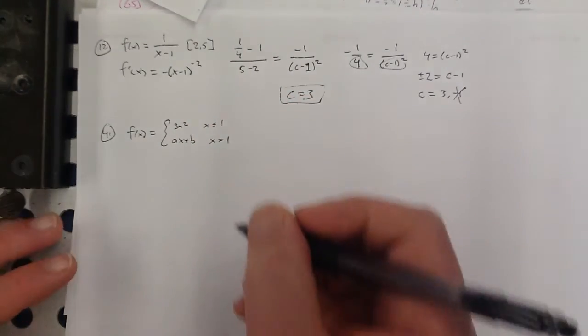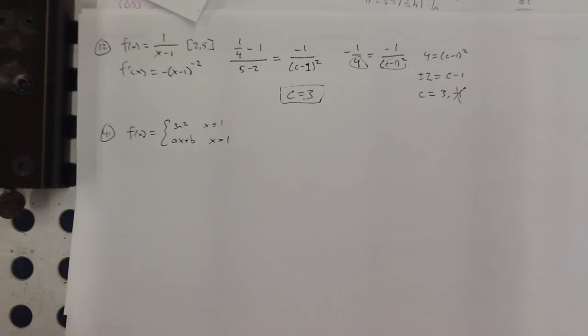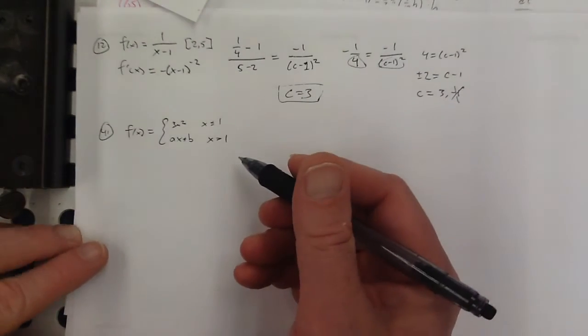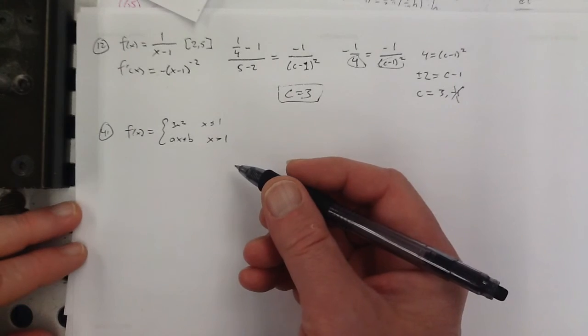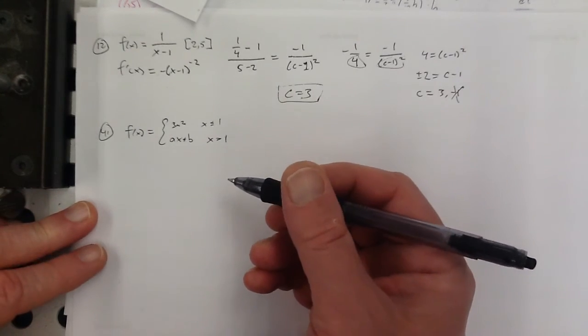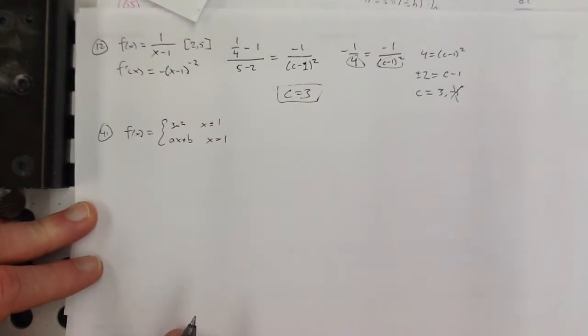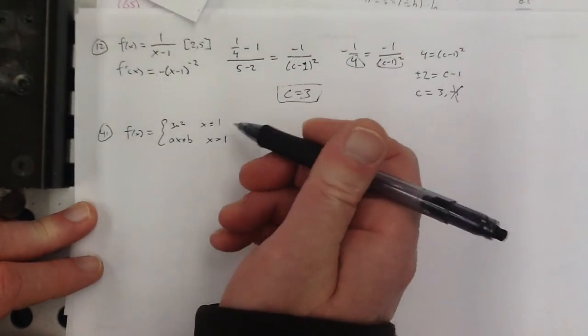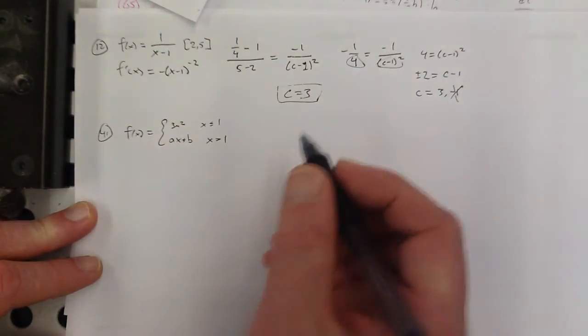This is a throwback to the kind of problem that we've done before. I think you had one on a quiz or test that was kind of like this, right? Find the values of a and b so that f will be differentiable at x equals 1, at that place where it crosses over. Well, if it's differentiable, it must also be continuous.